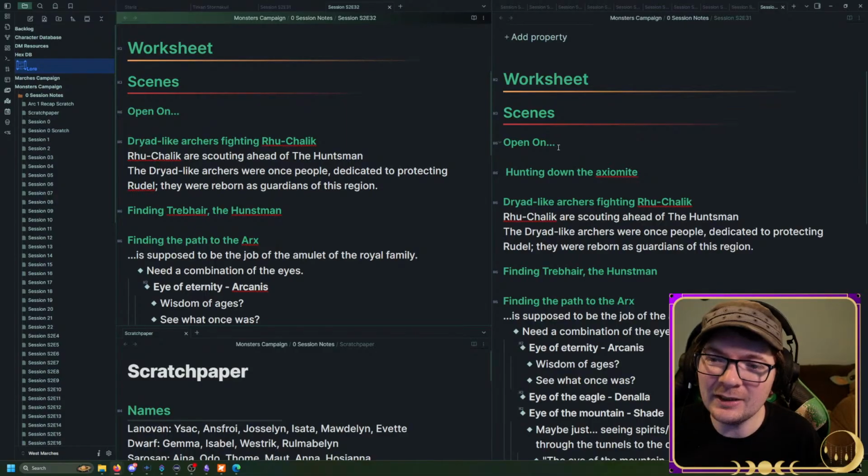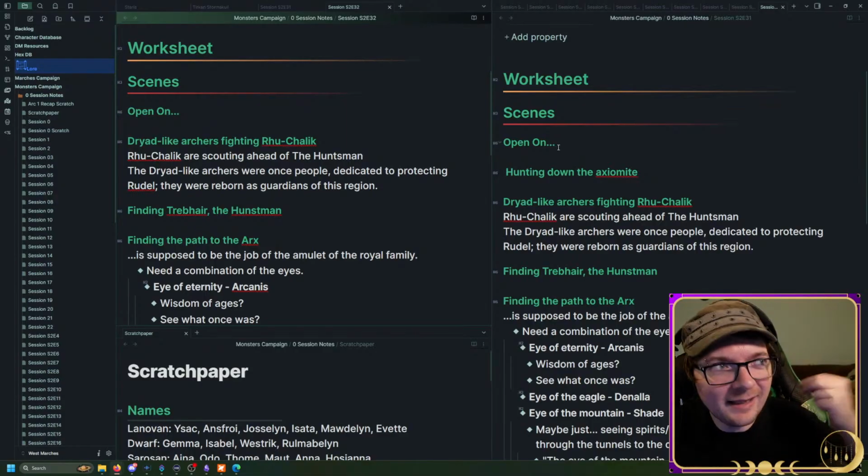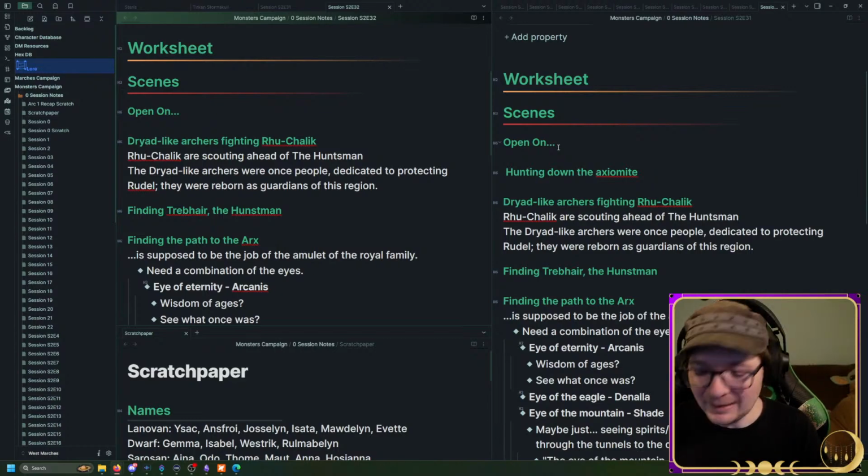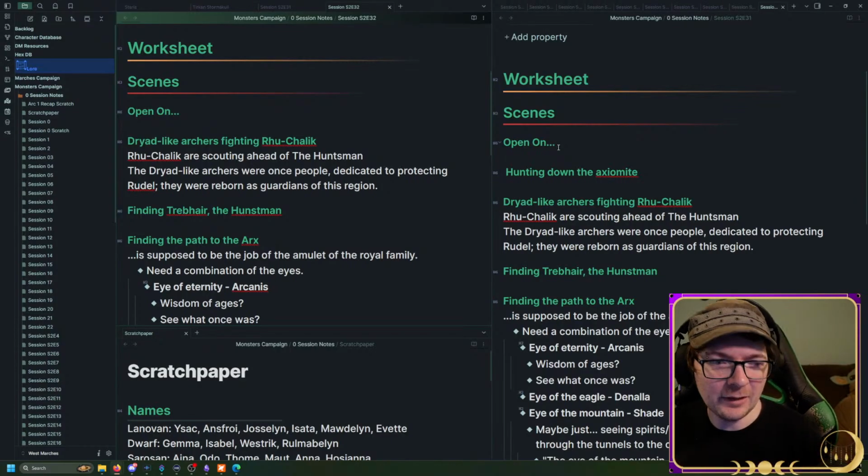An exciting way to start the session that kicks off the action and gets people talking about things right away. It doesn't have to be a fight. In fact, it often should not be a fight, because depending on what fight, when, that could actually be a cold start. That can be a slow start.